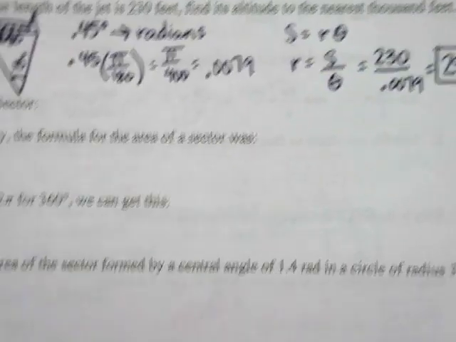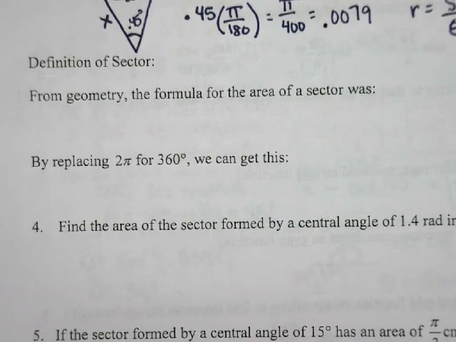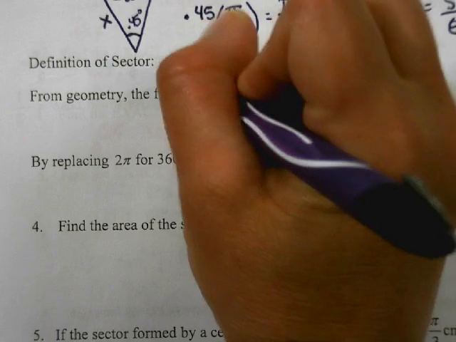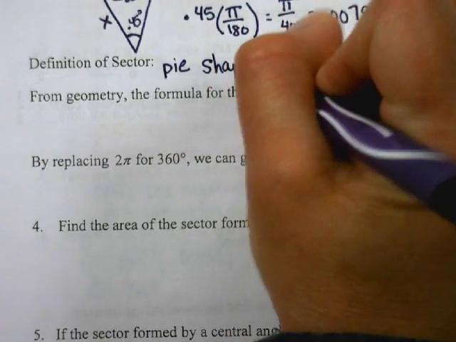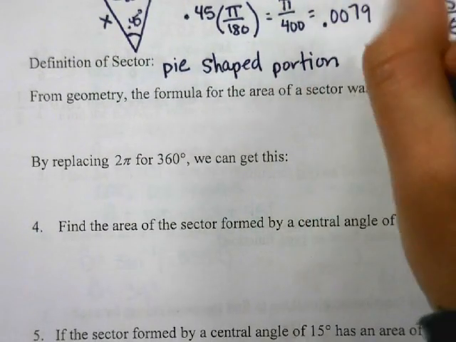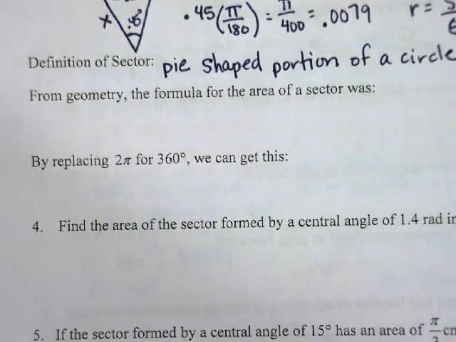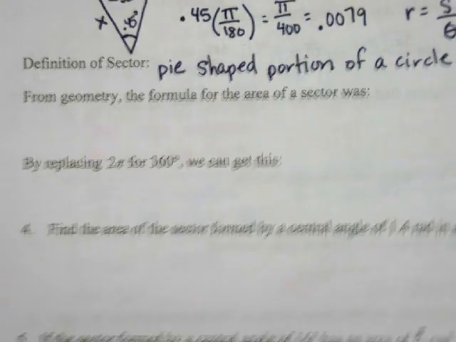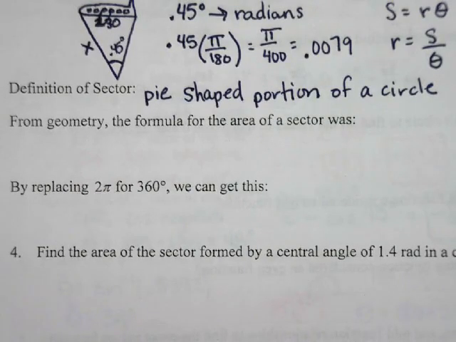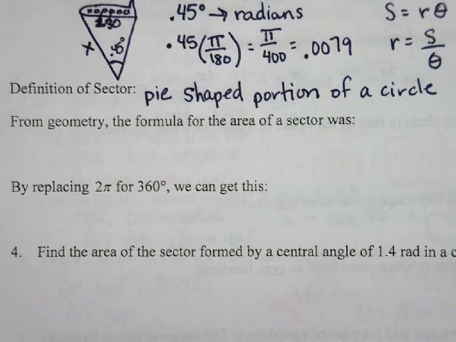So the other thing we need to talk about is what a sector is. A sector is a pie-shaped portion of a circle. Normally what we do is we find the area of that. Think about it as a piece of pie or a piece of pizza. Not like pi, 3.1415, all that jazz. Think about it as like cherry pie. Does that help? So it's like a piece of pizza, right? That's a sector. We're just going to take a chunk of it and take it out, and sometimes we find the area of that or all sorts of things like that.